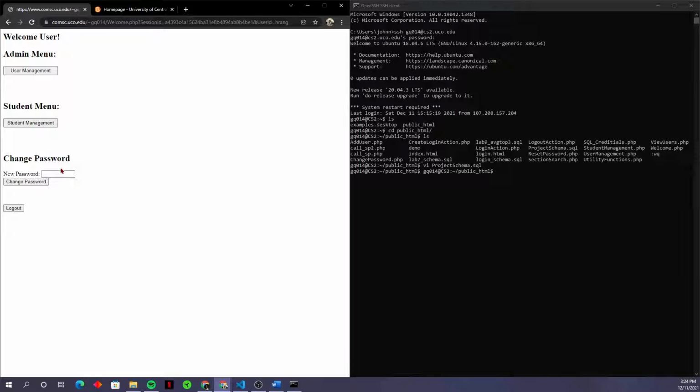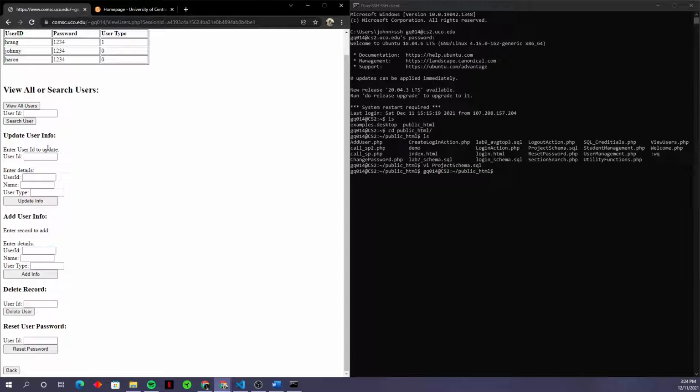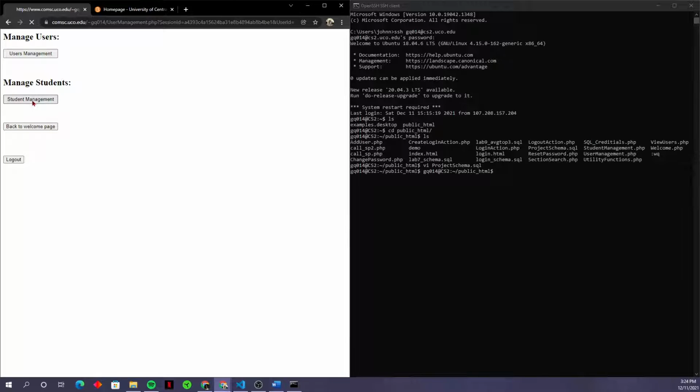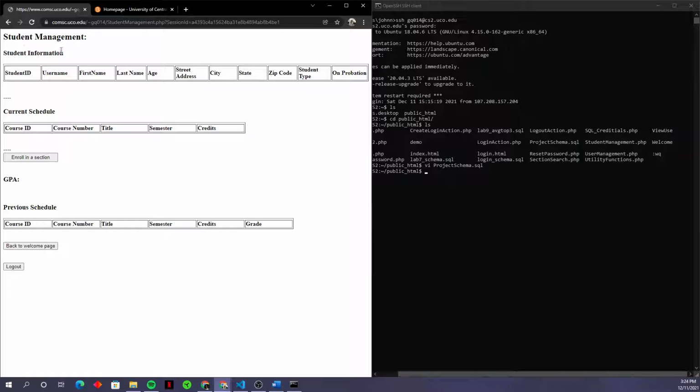It would display a message saying password updated successfully. Click back, send anyway. So admin menu, that's all of the basics of what is in that menu. If I go back and click on student management, we can look at the students' information here: the student table with student ID, username, first name, last name, city, zip code, and the status of whether they are on probation.